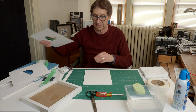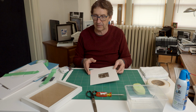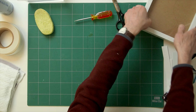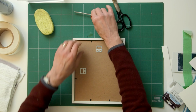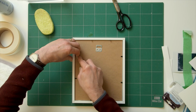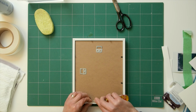So we'll put those aside now and go back to this. So we've gotten this far. Now we just have to pop this into the frame. So we're going to move this aside for a second, and we'll take our 8 by 10 inch Michaels frame and bend up all these little lugs here. Again, this is why you need a screwdriver, just to save your fingers.